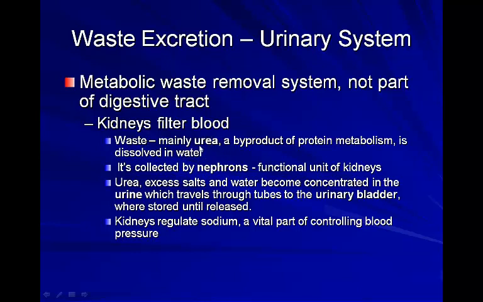Ammonia, which is another product close to urea, we produce a little bit of, but we convert most of it back to urea, which is not as toxic. Ammonia is how fish excrete their waste. It's a very toxic substance, but they're in water, so they have lots of fluid to flush that ammonia out of their system. So we settle for urea as our byproduct of protein metabolism. It's dissolved in water, and it's not as toxic as some of those other ones.